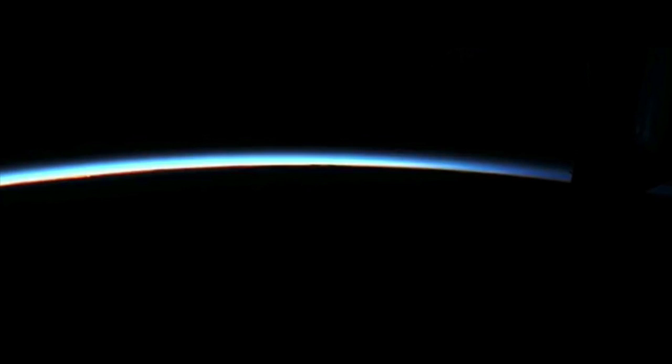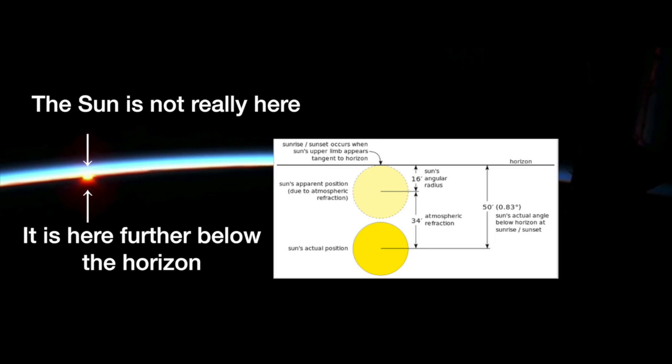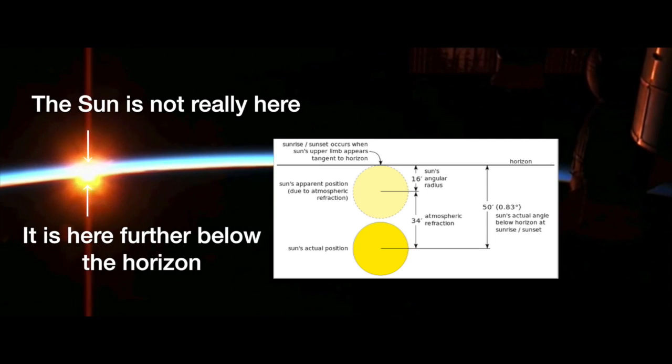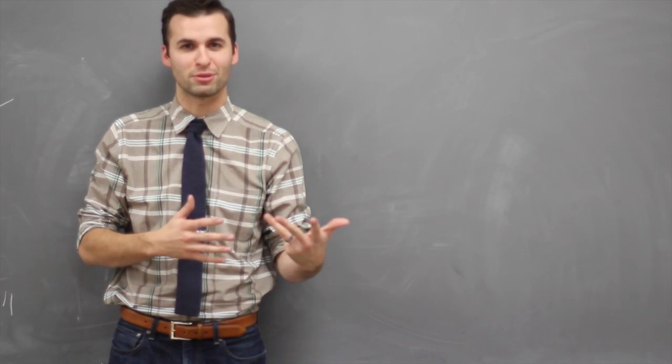Light bends in material, and it also bends in air very slightly. When you are seeing a sunrise, you are seeing the sunrise before the sun has actually risen. The sun is not where you are seeing it. It is below that point, but the light has bent to your eye. So how does Harry or Frodo or Bilbo become invisible?